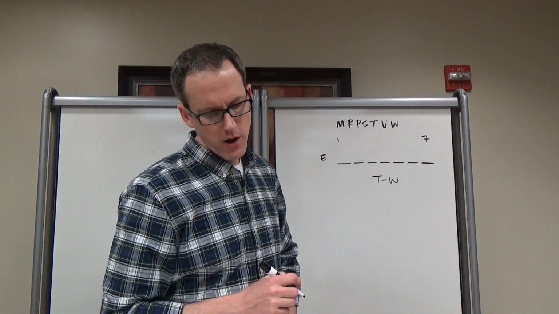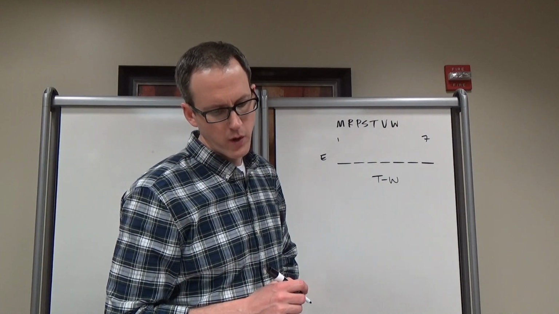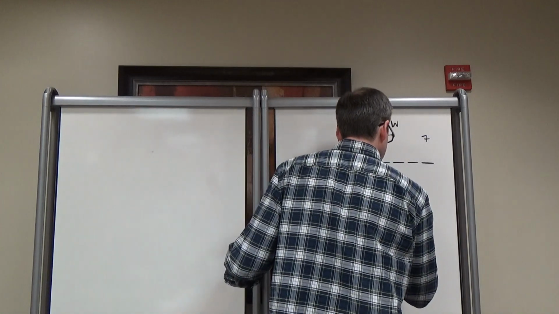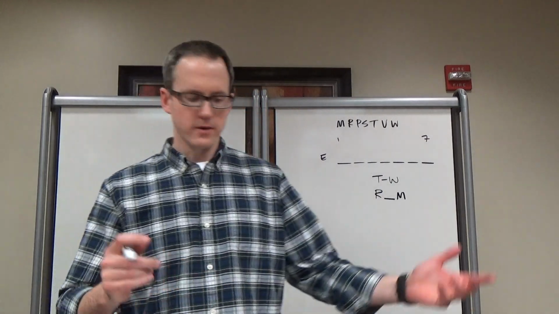Okay. R is closer than M, and exactly 1 in between them. Okay, so R underscore M. Is that what we got? Yeah. Alright. I guess we're pretty good on this game, huh? No. Oh, keep going.